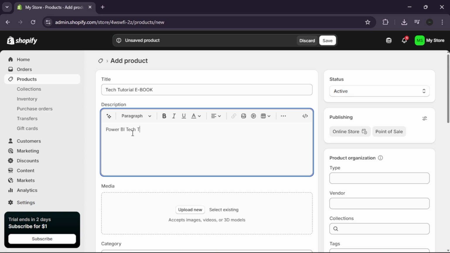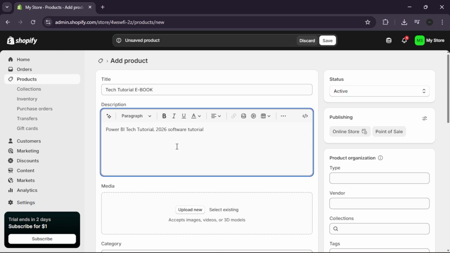Think of the specific 2026 technical specs you want to highlight, such as software version, video quality, or specific DAX formulas included. These keywords act as the script for the AI to follow, ensuring the final output matches your professional market analysis goals. Next, prompt the Sidekick AI sparkle icon.